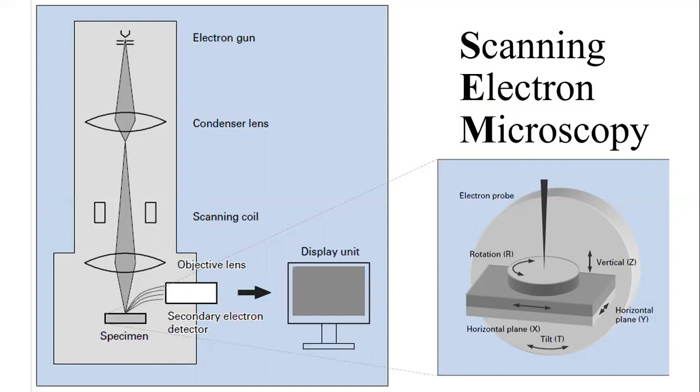The inside of the electron optical system, it is important for you to know, and the specimen chamber also must be kept at a high vacuum of 10 to the minus 3 or 10 to the minus 4 pascals. It is very important that the microscope runs at vacuum, at high vacuum.